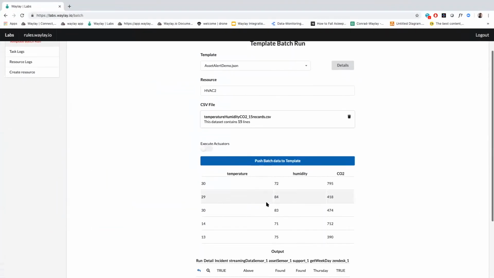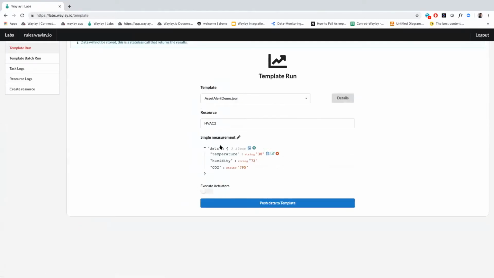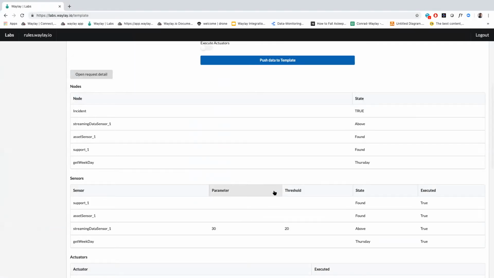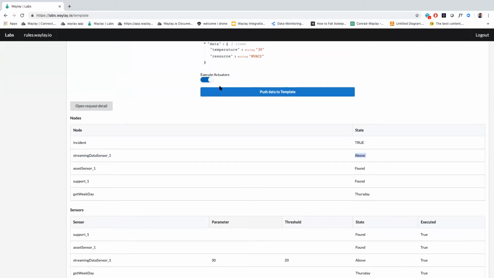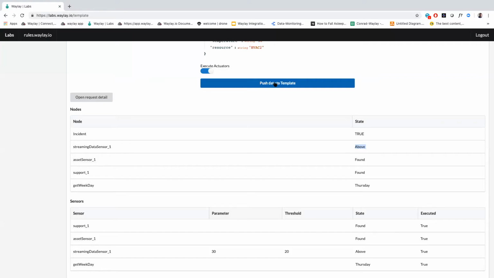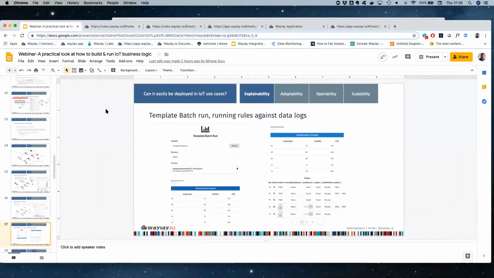So for instance, what you see here now is that I have pushed the temperature 30 degrees, and you see that the rule has triggered, and you can actually see it here. If I look at that particular entry point in my logs, obviously that rule does not require humidity and CO2, it just requires a temperature. But if I look here, I can see that my rule has triggered, and that the incident has been triggered by the stream sensor, which was above the threshold. If I just enable this actuation, that would mean that I can also test whether I should get an SMS or email, and make no mistake, I'm getting now the call that the asset HVAC2 was in the temperature alerting state. So this is another thing that you would like to do: that capability to use the logs that come from different machines, create rules, and then use the same rules against the logs as well as against the real-time data.